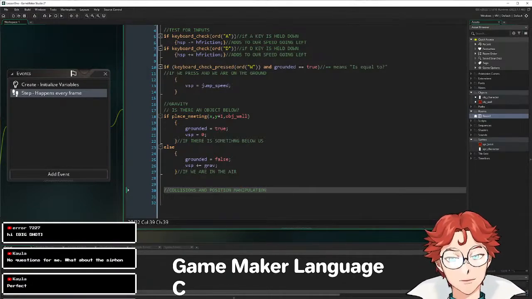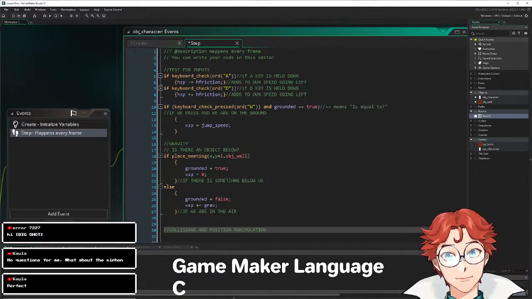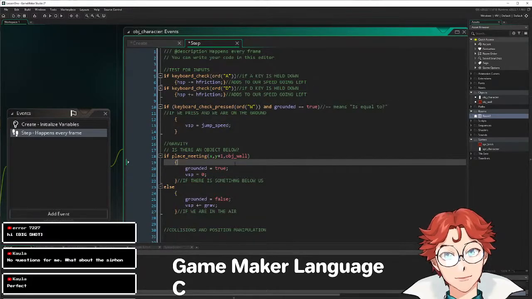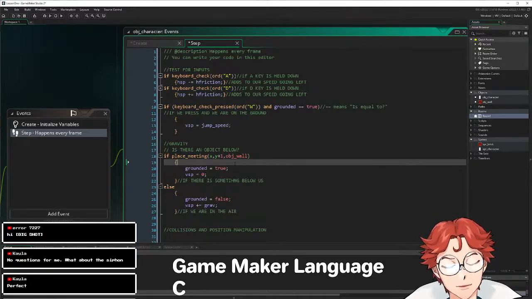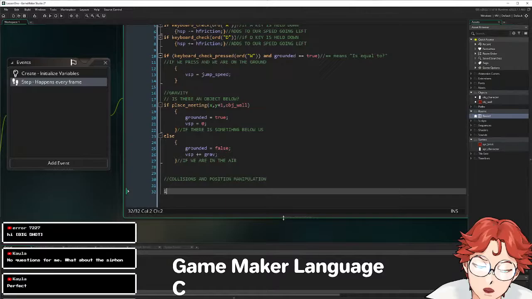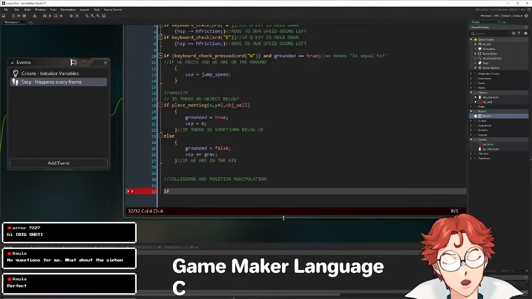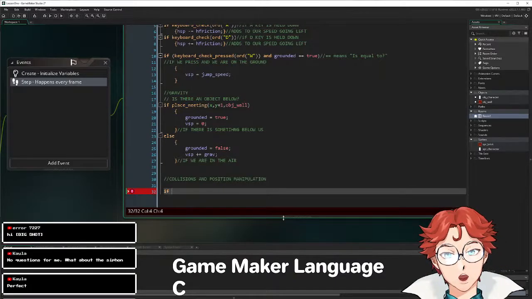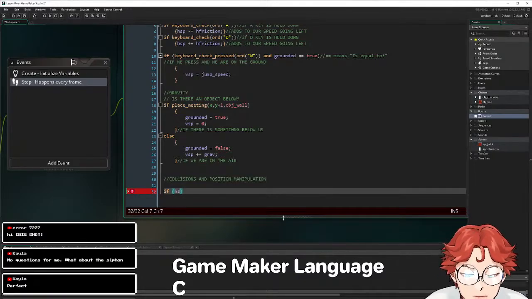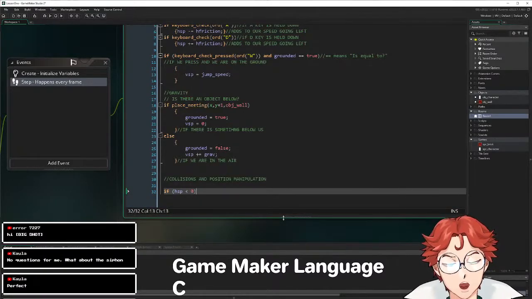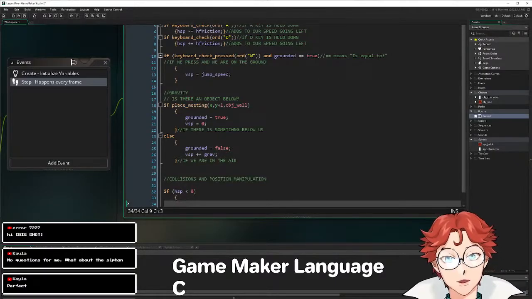This is where we actually use the variables that we've set up. So you see that we have HSP and VSP, standing for horizontal speed and vertical speed. We have those variables being set, but we're not actually doing anything with them yet. That's what we do here. If. How do we check? Let's start simple. If place... No. First, actually, we want to check if horizontal speed is less than 0. And this one's pretty intuitive here. It's just a less than. So we'll go ahead and get another bracket in here.